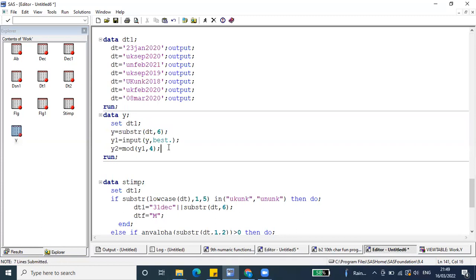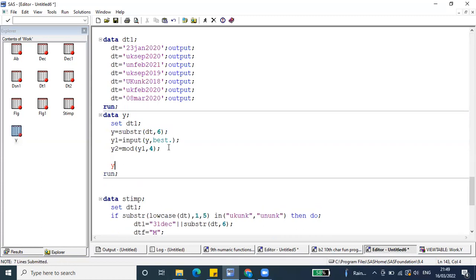This same line you can write in a single line. So how can we write it in a single line? You can just select this part. Okay. Instead of y1, what do we need to declare? Input of best dot. Next, instead of y, what do we need to display here? Just a substring of dt.